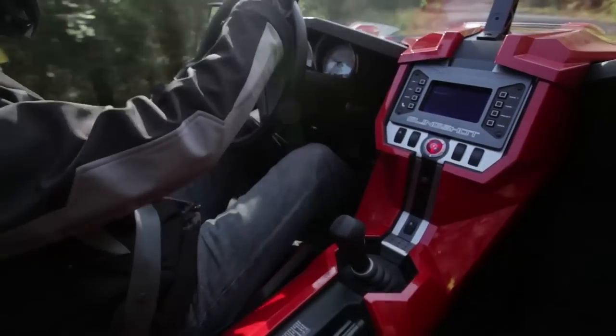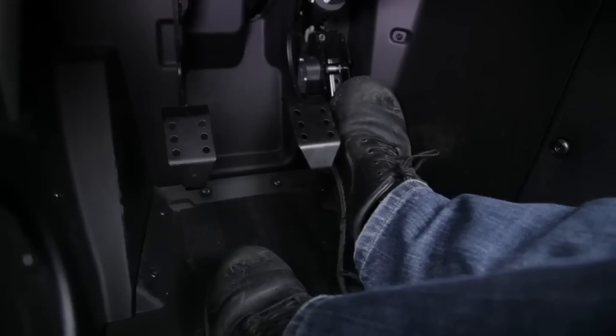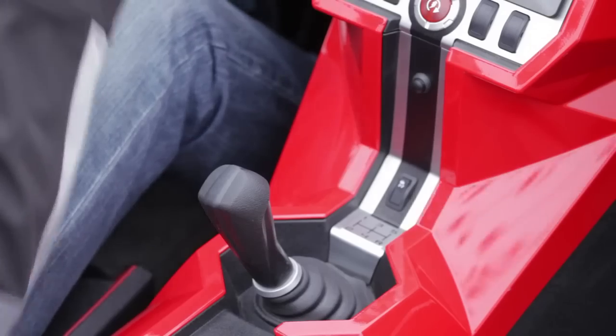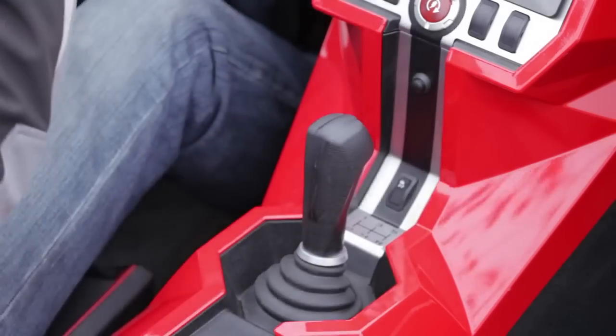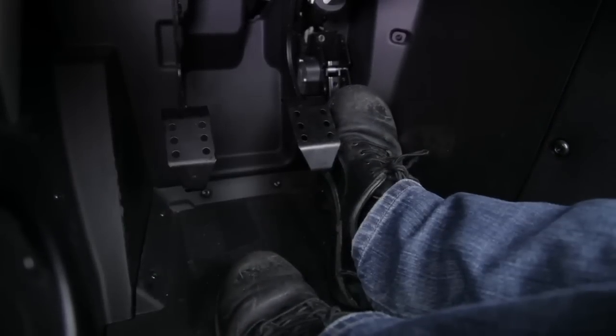To shift to a higher gear, accelerate smoothly to the recommended shift point. Then, simultaneously release the throttle pedal completely while depressing the clutch pedal. Move the shift lever to the next gear. Simultaneously release the clutch pedal while depressing the throttle pedal.